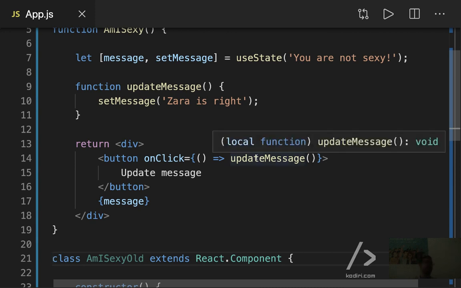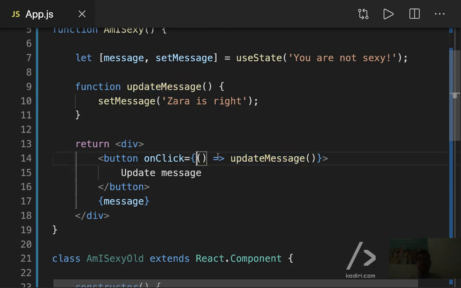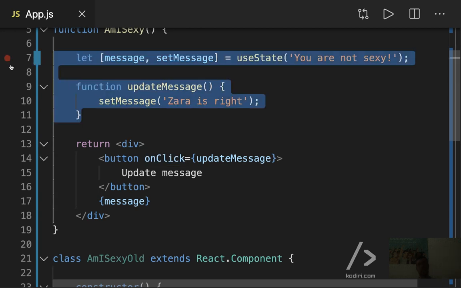And we can make it even simpler. Whenever you have a function that calls another function, if you want, you can simply do that. That's it, yeah? Even simpler. So we are saving a reference to the function. In other words, whenever the user clicks on the button, please call this function.